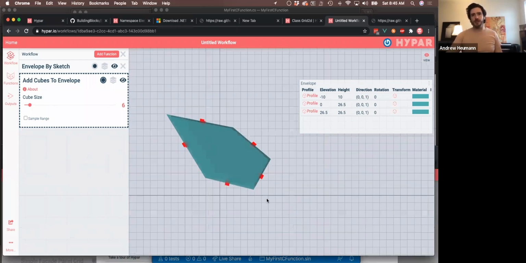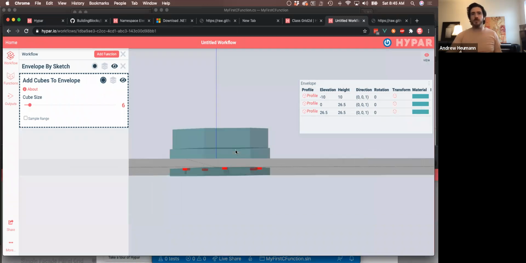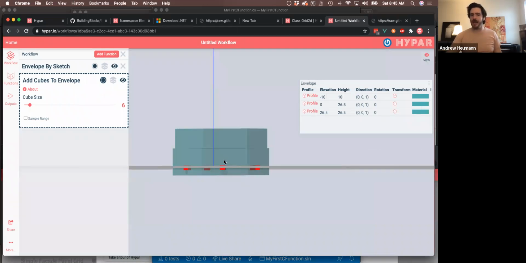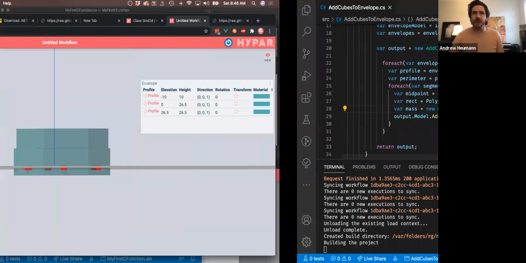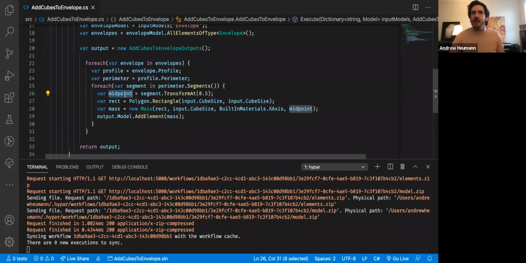The next thing I want to do is move them to the midpoint of the face. So if I'm thinking about this, I want their height to be half the height of the envelope. So what I'm going to do is actually modify this transform that I've just created. And for clarity's sake, I should rename this because it's not really a point. It's a midpoint transform.